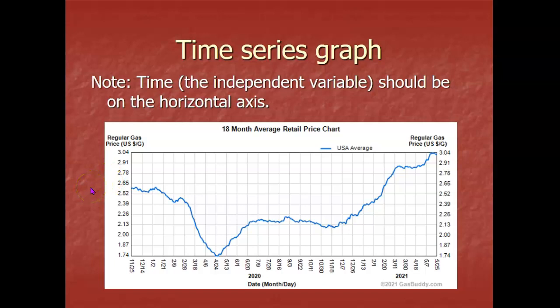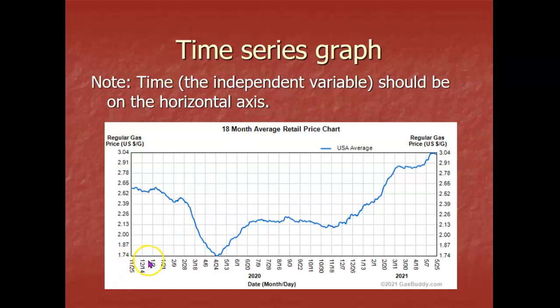This is an example of what we call a time series graph that shows how something, in this case the price of a gallon of gas, has changed over time from hour to hour or day to day or year to year. Of course, if you want, you can pause the video to stop and look at the chart for a minute on your own before I tell you what to look at.